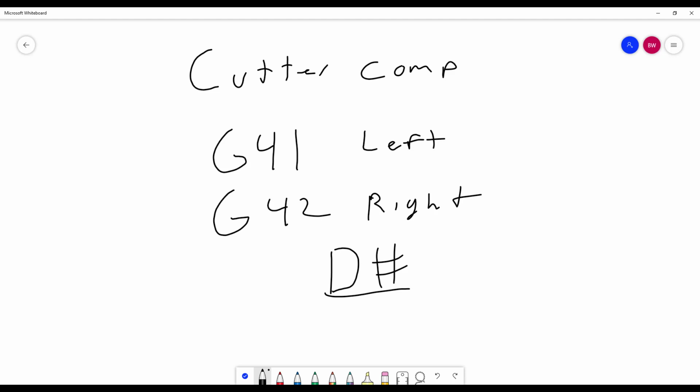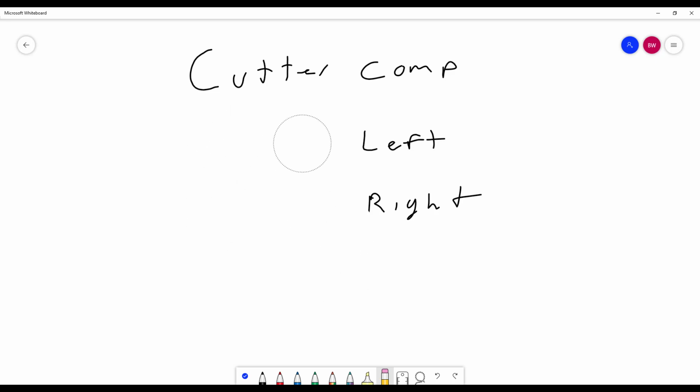I recommend that you use this, and I'm going to make sure you do, because to do it any other way, I mean, it's possible, but this is pretty standard now. So let's talk about some other variables with cutter comp. The one big thing here is that you must lead in, in our case, at least the radius of the cutter, or at least the amount you're trying to compensate.